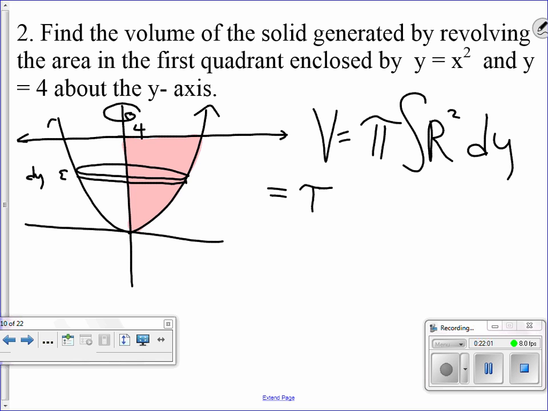So we're going to have to figure out our limits of integration, and we'll have to figure out the radius and square it. Sometimes I set up the parentheses and put the square there so I don't forget to square the radius. Let's talk limits of integration first. It's dy, so you want to add up from the smallest y to the greatest y of the shaded region. 0 to 4. Yeah, adding up the stack of these discs from 0 to 4.